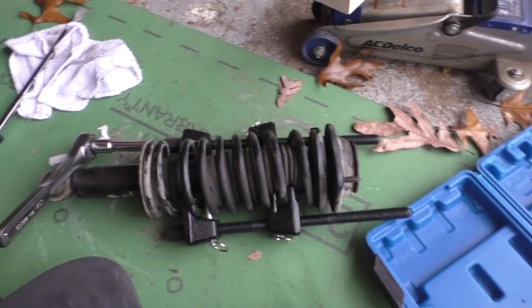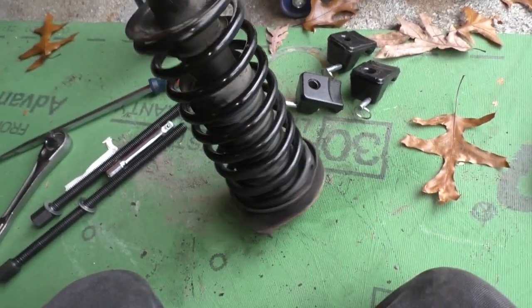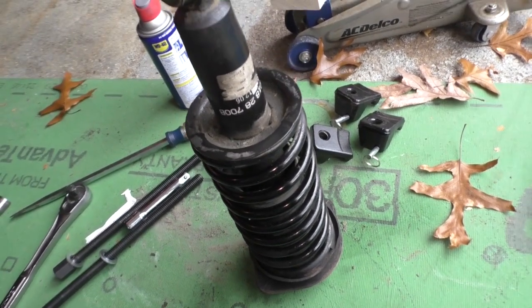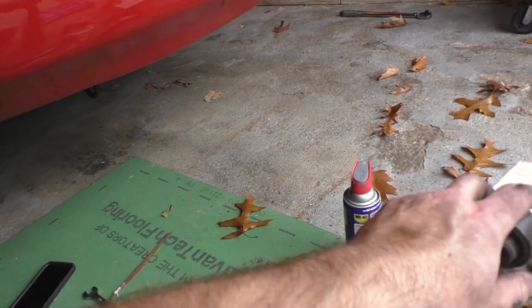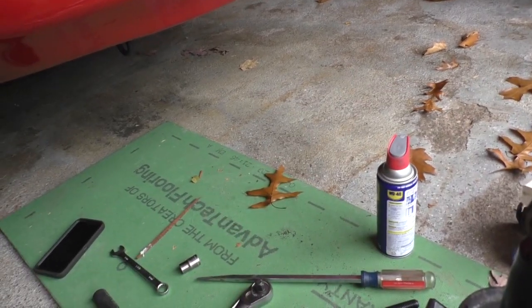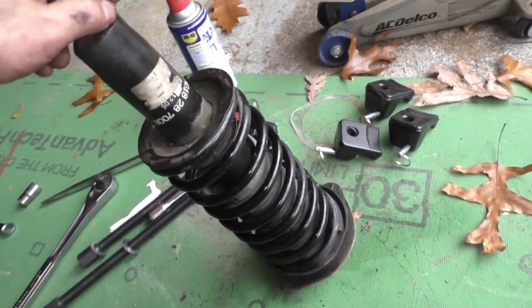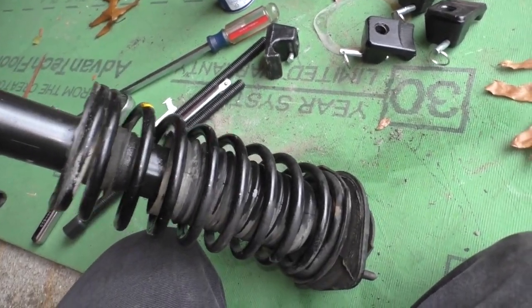Based on what I'm seeing, there is nothing in these shocks to speak of. So what we're going to do is pull the other side off. I'm going to order the new shocks and the new hats. I'm also going to get new sway bar links and bushings, and we're going to replace all those - just because we're here, might as well do it. I'm going to have them let me keep one of the shocks so I can show you guys just how bad they really are.